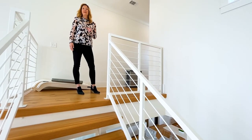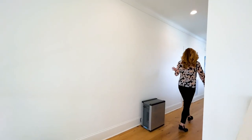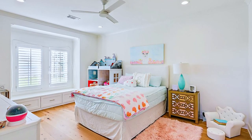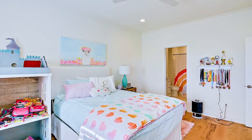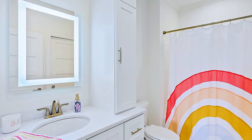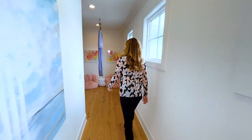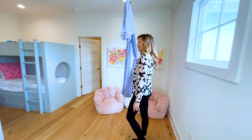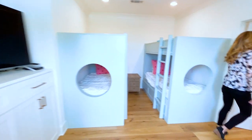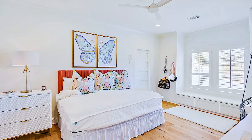Up the main staircase there are two bedrooms and a bunk room. Each bedroom has its own ensuite bathroom and these bedrooms are generous size. You can see the first one has plenty of room for a bed, PlayStation, and nightstand. The bathroom has solid surface counters, a shower tub combo, and a walk-in closet. Down the hall from the first bedroom is a bunk room — great for sleepovers and parties, with four beds. The second upstairs bedroom is also a nice size with hardwood floors, its own ensuite bathroom, and a nice size walk-in closet.